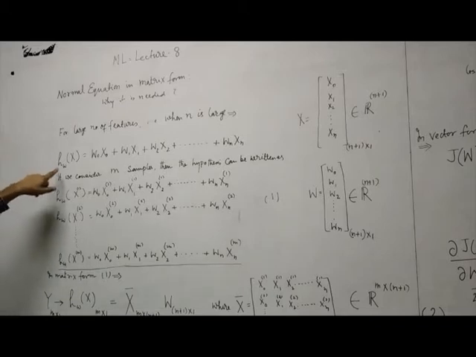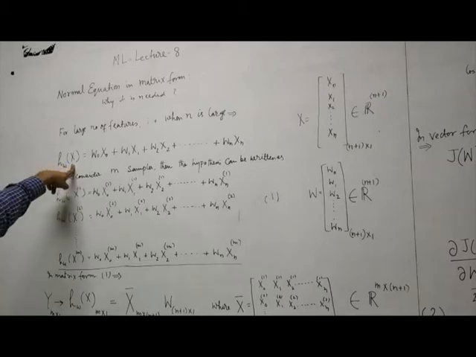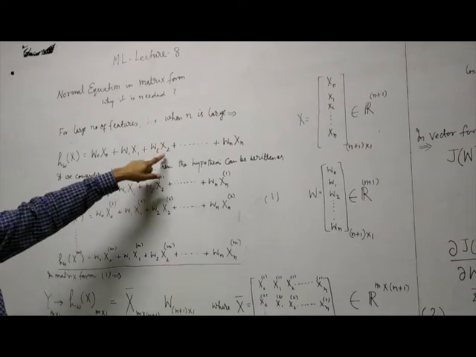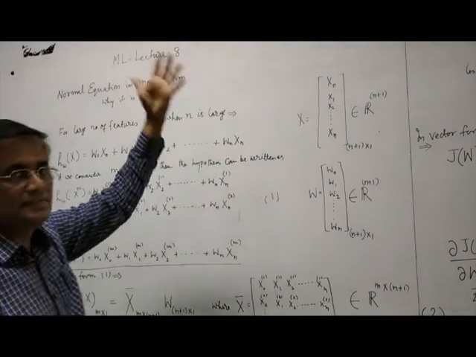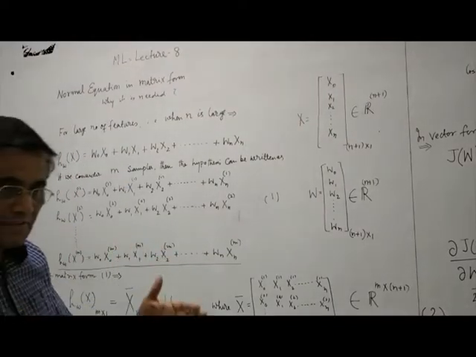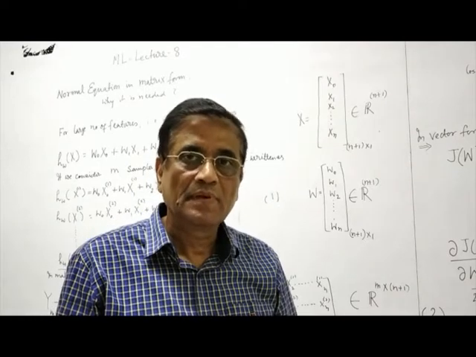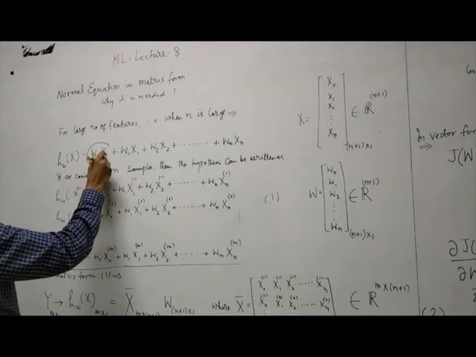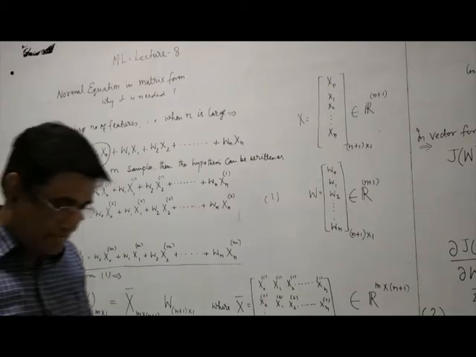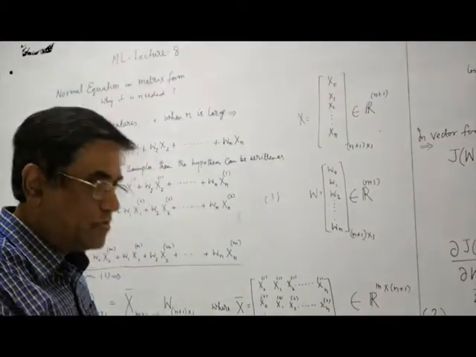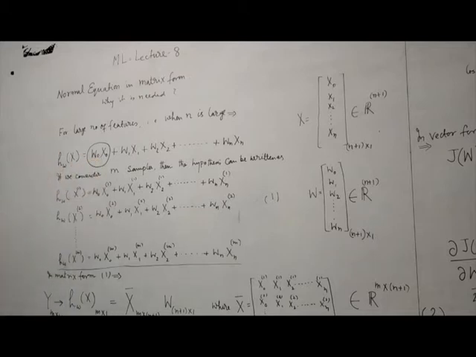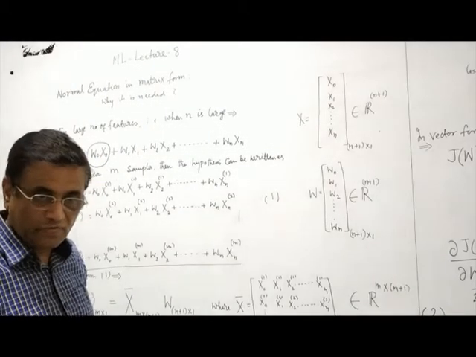So when n is large, the hypothesis will look like this. You see, this hypothesis is parameterized by W. This x is in vector form. If I write it, this equals W0 x0 plus W1 x1 plus W2 x2, and so on, where x1, x2, x3 up to xn are the features. Each feature is associated with a parameter. Incidentally, this first term is an interesting one. It is known as bias, or sometimes also called threshold. This is not a feature, but still, that's why normally for x0 we put the value 1.